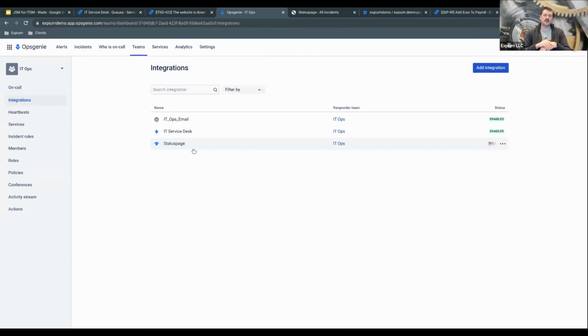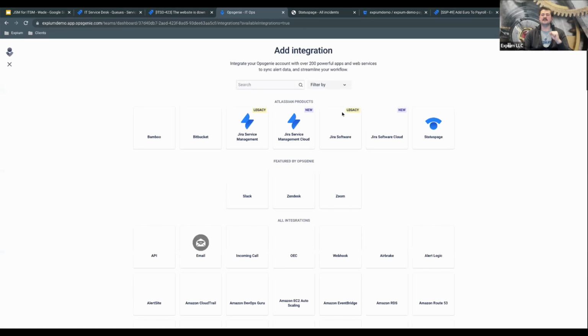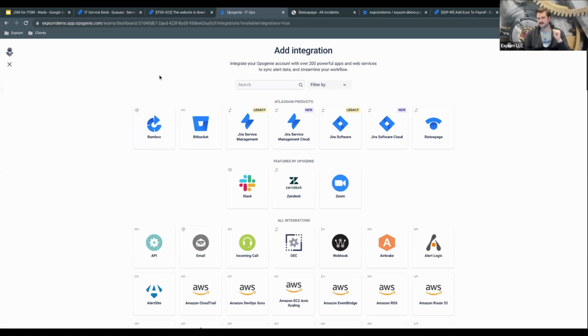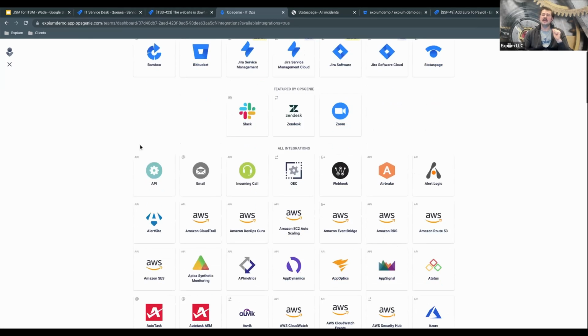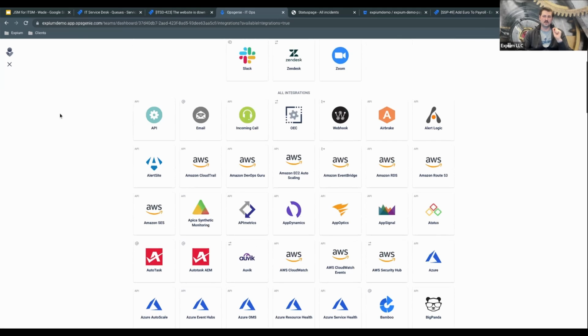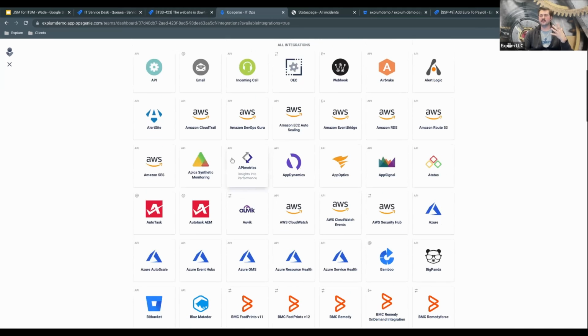Integrations. This is where you're going to connect all of your tools to Opsgenie. We have an entire list of integrations. So it will connect to just about every Atlassian product you can imagine, as well as quite a few other integrations.